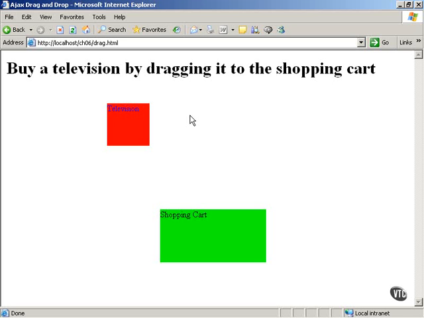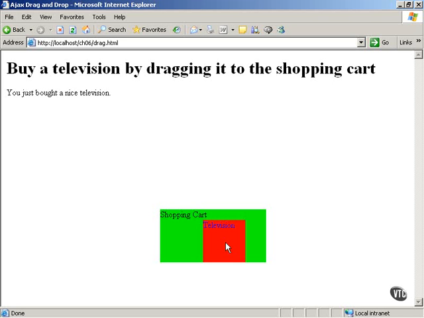On the other hand, if you allow them to simply drag an item to a shopping cart icon on your web page, then they can simply add it to the shopping cart without having to go through the multi-step process that's customary today of adding the item and then returning to the shopping page to keep shopping. Here's how it works. You can, in this case, buy a television by dragging it to the shopping cart. So here's the television, and the user can simply drag this television into the shopping cart, and the fact that the television was dropped in the shopping cart is sent behind the scenes to the server.